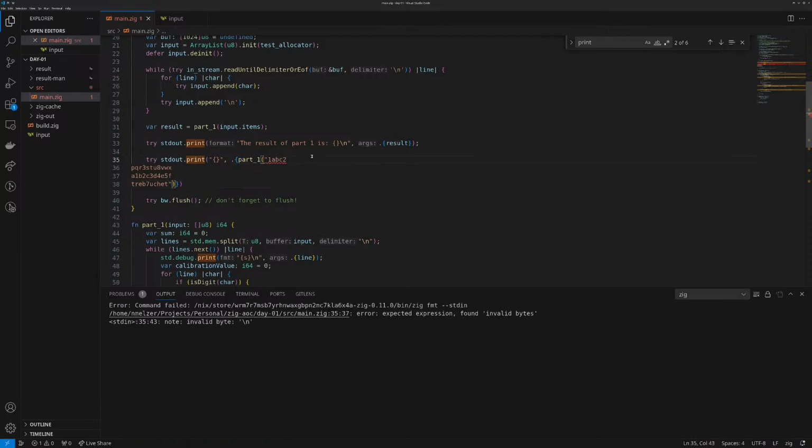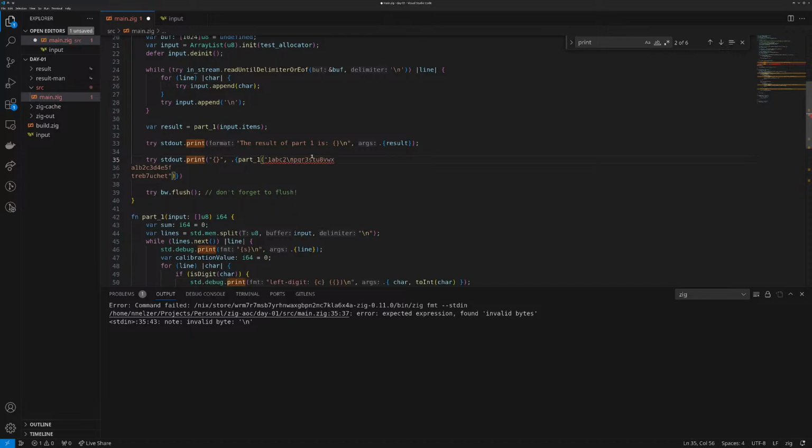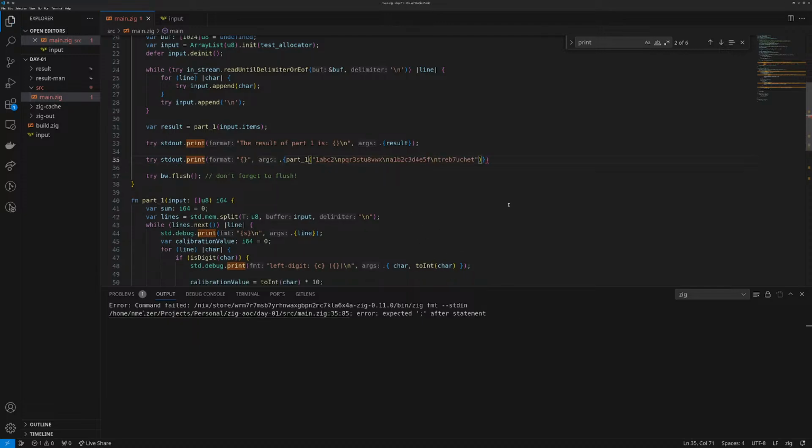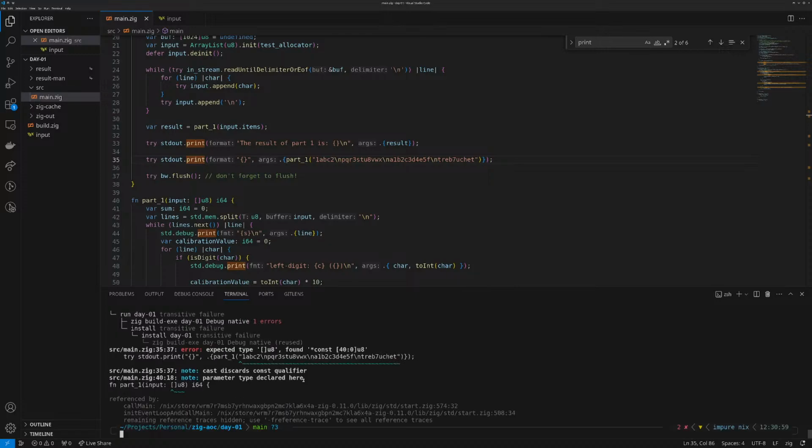And of course it's a syntax error, so I have to put all those nice new lines manually. And of course I'm missing the semicolon as usual. Back to the terminal, rerun, and we get a new error here.